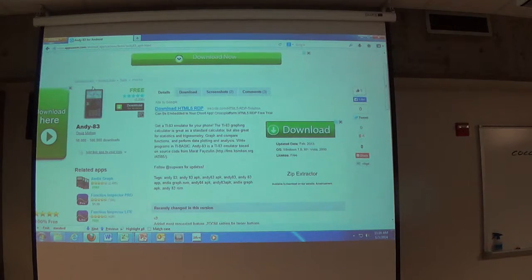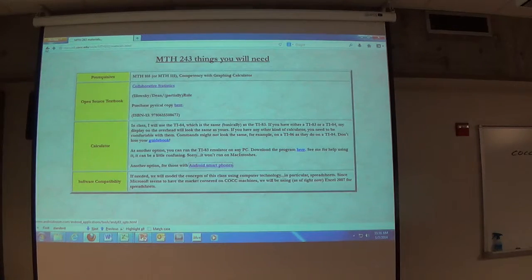There's plenty of freebies out there you can use if you don't want to have the TI-83 in front of you. You can definitely just go to the App Store, probably grab one for 99 cents or less. And if you want to sit with me and search through it, I'd be more than happy to do that with you too. Cool? I cannot justify making you guys go out and spend 180 bucks on a calculator. That's ridiculous. Especially one that looks like Pac-Man as far as graphics go.